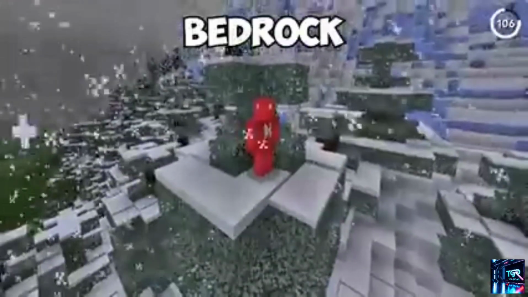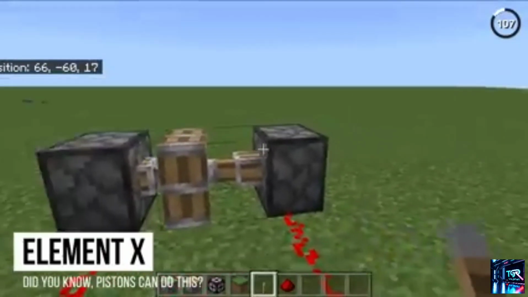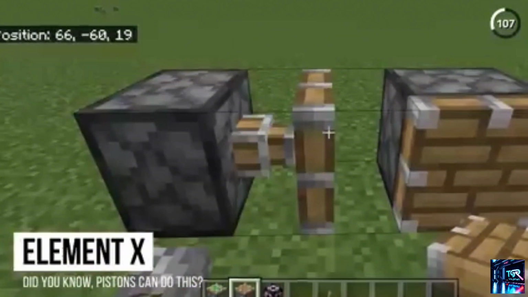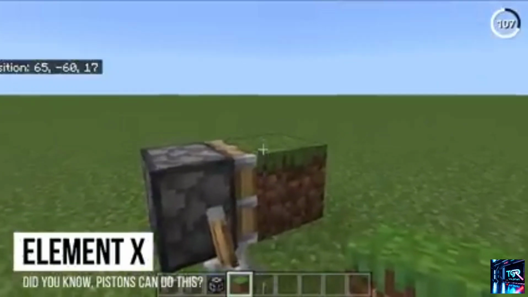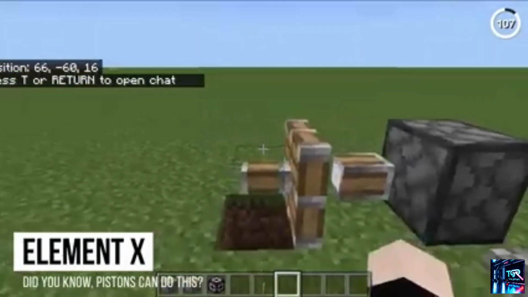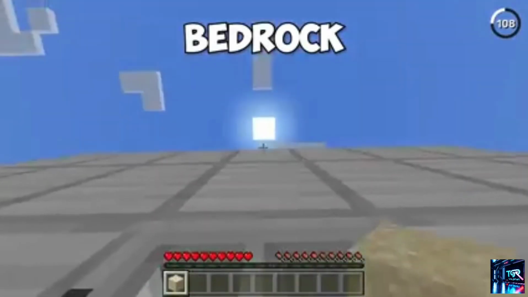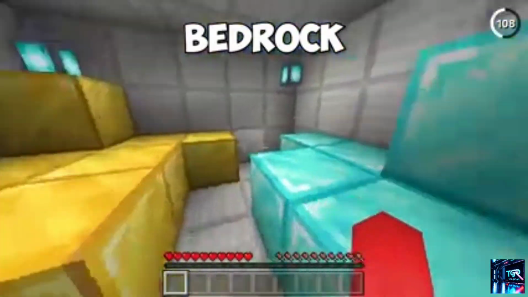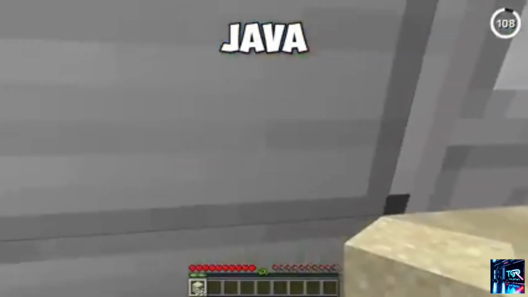pigments, since when you leave out leaves in the snow like so, they'll turn white. This piston only exists in Bedrock, because as we can see from element X, we're able to summon in a special piston in Bedrock that's kept at a certain state, meaning that we have partially extended pistons, but only in Bedrock Edition. With the help of sand blocks, we're able to drop one of these gravity blocks above us and use that to walk through a wall. But that's only worth trying on Bedrock, since in Java, it'll just push you out of the way.